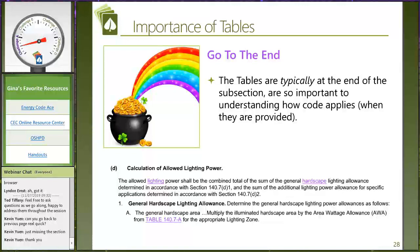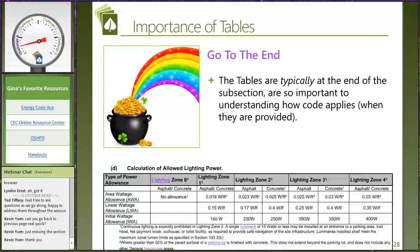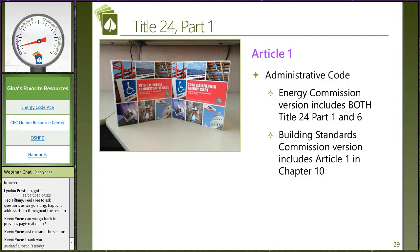Those tables are almost always found at the very, very end of a subchapter. I tell people: go to the end of a subchapter, see if you find tables, then go back to the beginning — because then you know there are tables that are probably going to help you understand the information. I decided to give as an example how we go about calculating outdoor lighting allowances — all of you are going to have to be aware of this with your healthcare facilities, as this is not exempt. It's all about general hardscape, illuminating the hardscape allowance by an area wattage. The code language says just go to Table 140.7-A, and there you see it in table form — lighting zones 0 through 4, with area wattage allowance dependent upon whether it's asphalt or concrete finish.